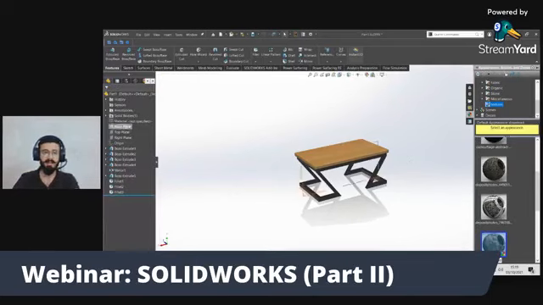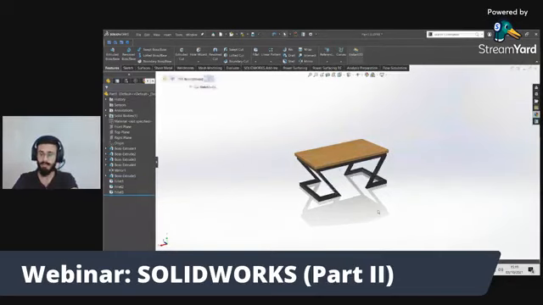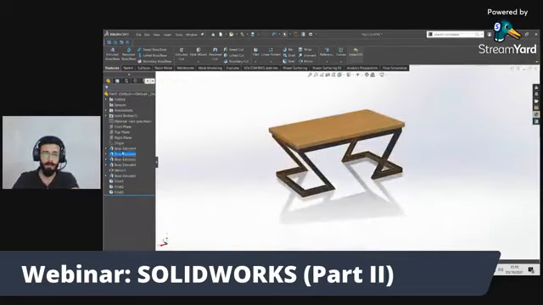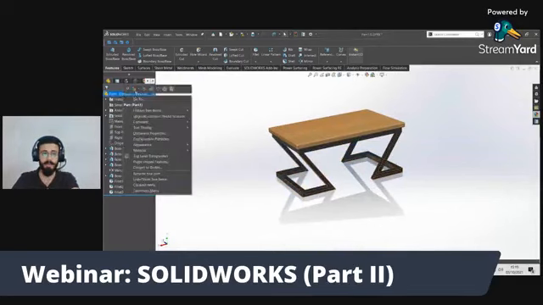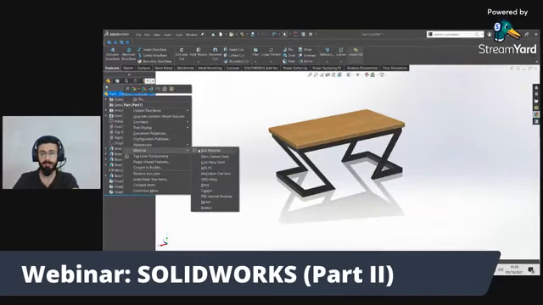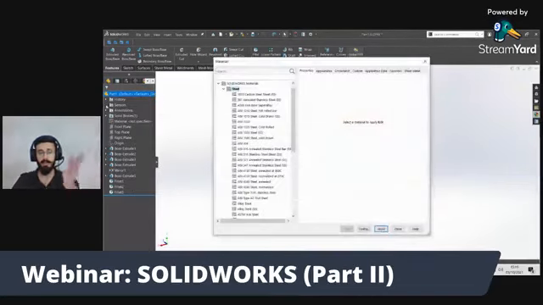These are the appearances, and now how I will add a material to this part. Like this is a wood, and this is a steel or an iron, and I will just go here, and there is an option here of materials, edit material. Just go to the part, right click on it. There is an edit material. Just go to material.